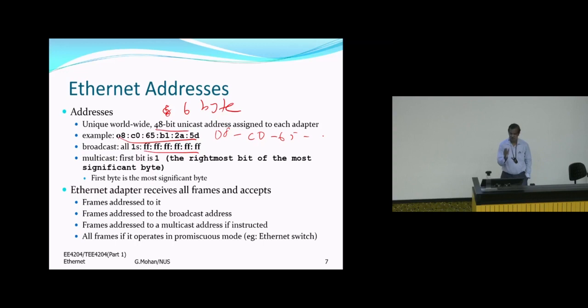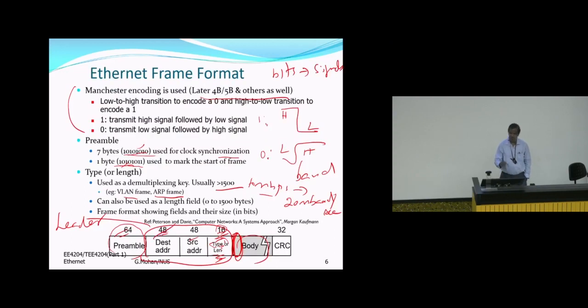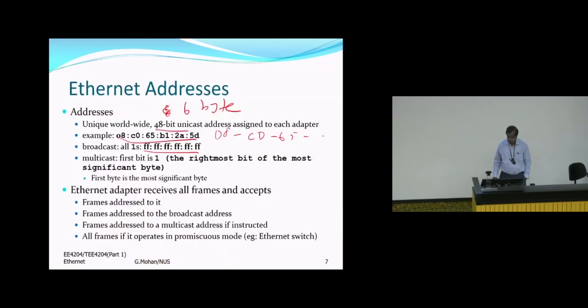That means if a frame is meant for everybody in the network, then it should carry the broadcast address in the destination address. If the destination address field is all ones, all 48 bits are 1, that is FFFF, then it's a broadcast address. It's meant for everybody. And there is also a multicast to refer to a subset of them. Some addresses are multicast addresses. And in the case of a multicast address, the first bit is 1. The standard says the first bit is 1.